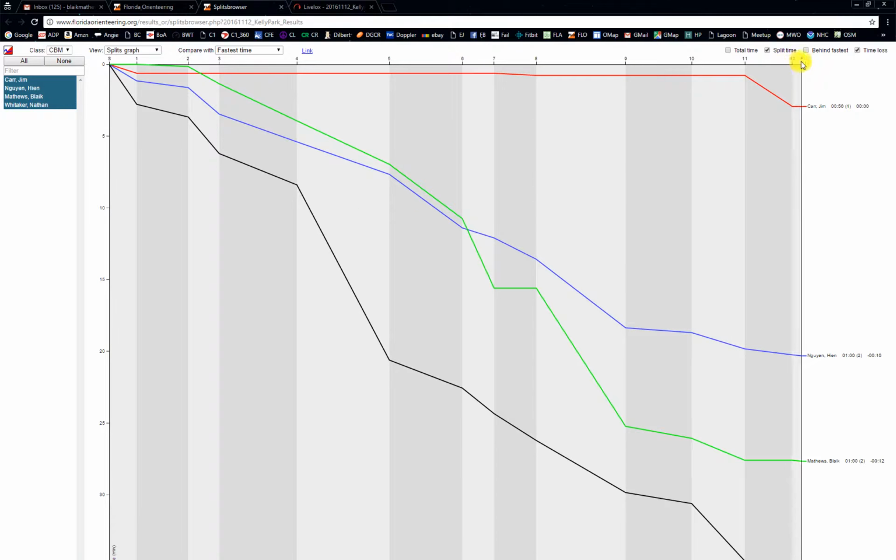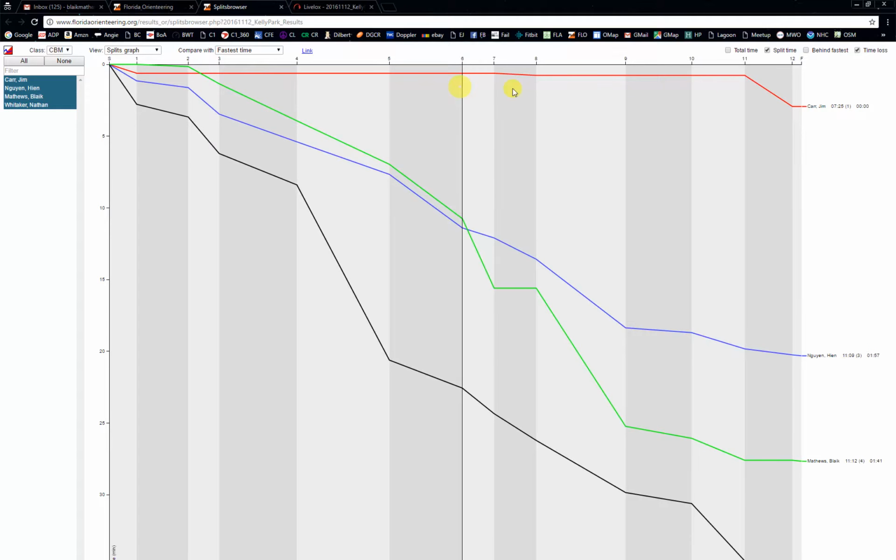You'll notice that they're not all equal in width. Some of these are relatively narrow, and some of them are a little bit wider. That has to do with what the average time was on that leg for the people who ran that course. So the longer legs, the ones that take more of people's time and therefore matter more to a certain extent in your overall time score, are going to be wider. And the short legs, like this one from 12 to finish, which was a real short leg, are very narrow.